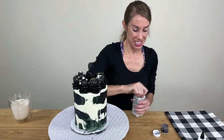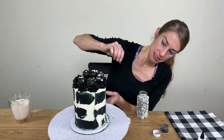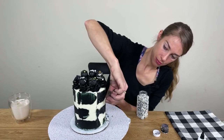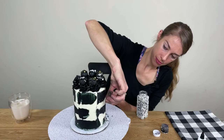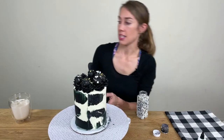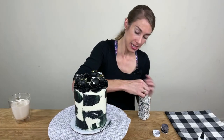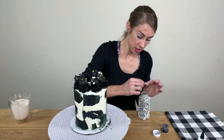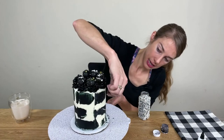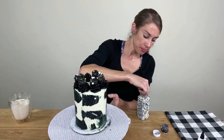Okay, so now I'm going to place a few of these sprinkles just randomly around the sides of the cake. Not sure if they're going to stick. We'll see, because they're really large sprinkles. Okay. So the sprinkles are sticking into the black frosting because that's still not completely set. But the white frosting, because it's so firm, they won't stick into that. So I'm just going to put a few onto the black part of the frosting.